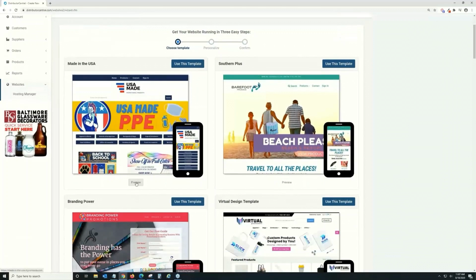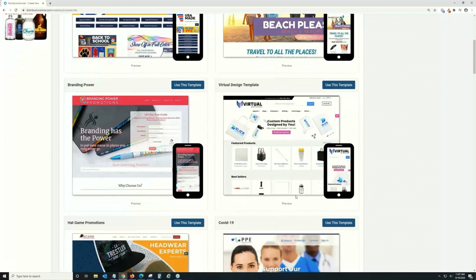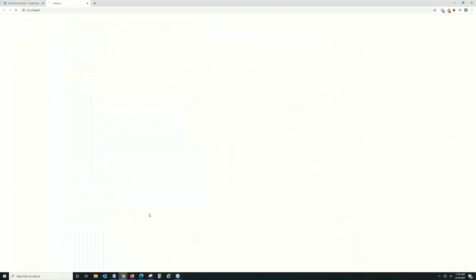And then as I've gone through and scrolled down, you've noticed that they have this preview button at the bottom. So you can preview any of these templates to see how they look, see if it's going to be a good fit for you. So we'll take a look at one here. Like if we wanted to look at this gradient power one, we can preview it.